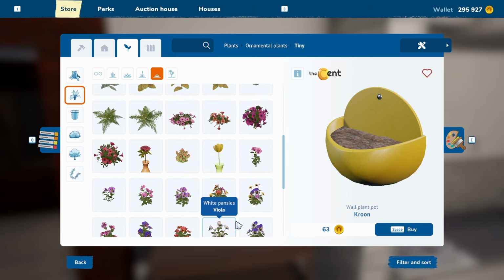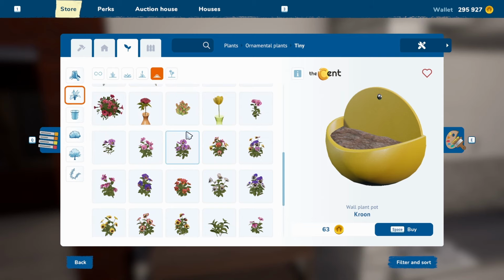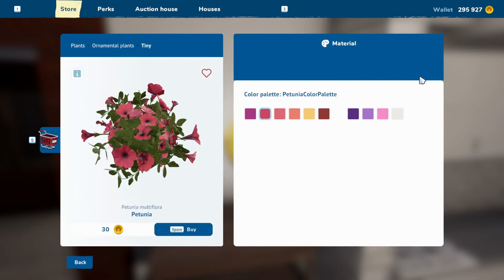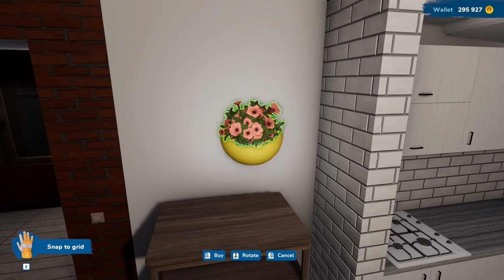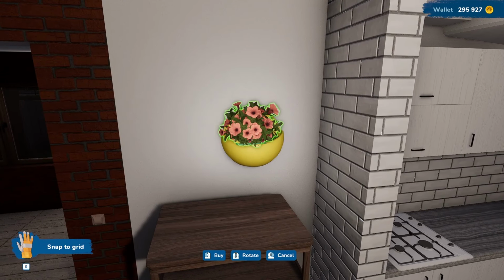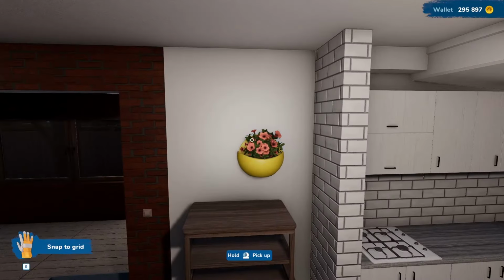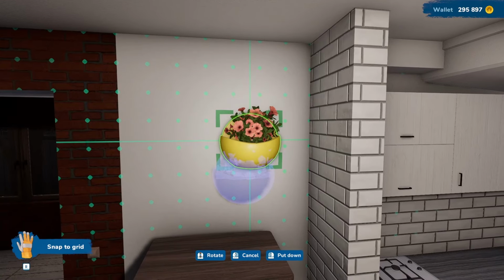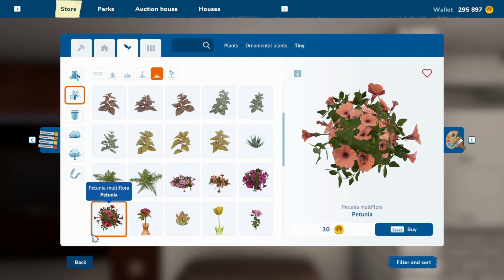Tiny. Ooh, I wonder if we can put something like that in it. Yes, look at that, how cute. Okay, so if we put that one there. No, we're gonna have to maybe put something else there, because how the heck do you get there to actually water the plant?